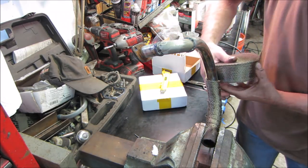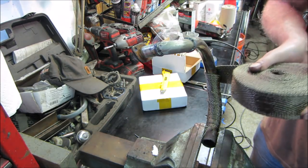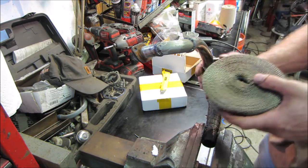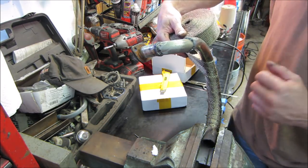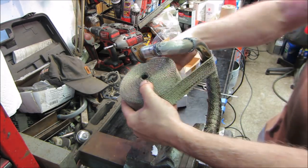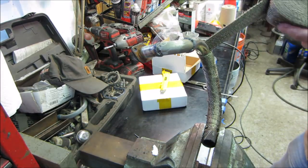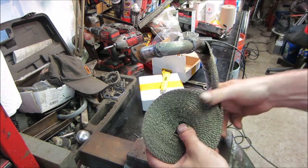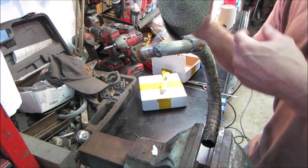How much overlap you think we should leave? I'm going to go with about a half inch — I wonder if that might be too much. That's a tight bend — almost pulled it right out of the vice. I burnt myself last time working on this — wasn't too bad, left the blister, didn't pop it. Nature's band-aid. I leaned on the exhaust when it was running trying to grab the kill wire behind it — right about where those scorch marks are, that's probably my skin. It was hot.